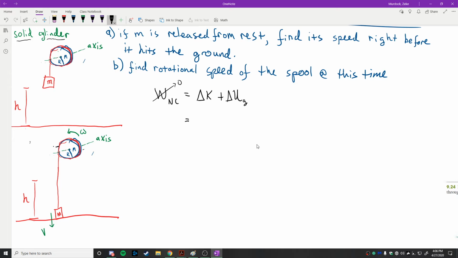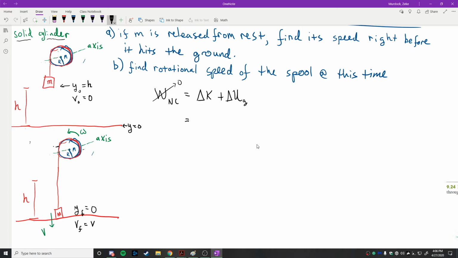We need to write the following information down. We need to know what y initial is and what v initial is. Over here, we're going to need to know what is y final and what is v final. Now, I'm already telling you that we're going to define this velocity as v, okay? And then y final just depends on what I define my axes at, right? So let's define this point to be y equal to 0, which means y initial is h, v initial is 0, and then y final would be 0. Did I do that too fast?